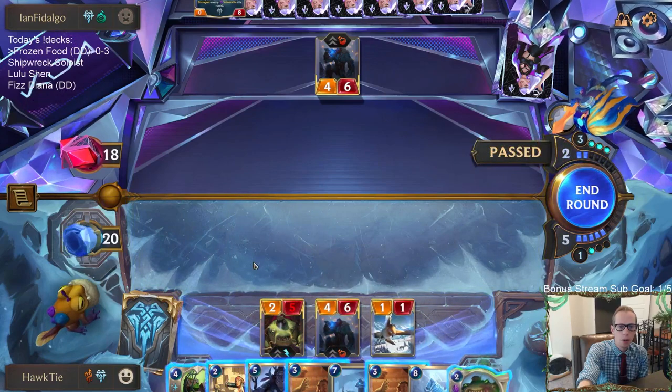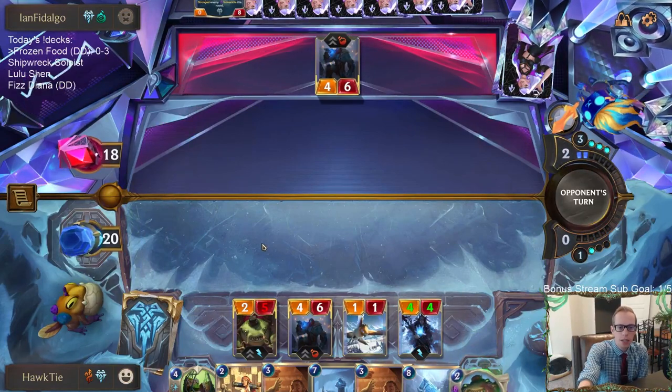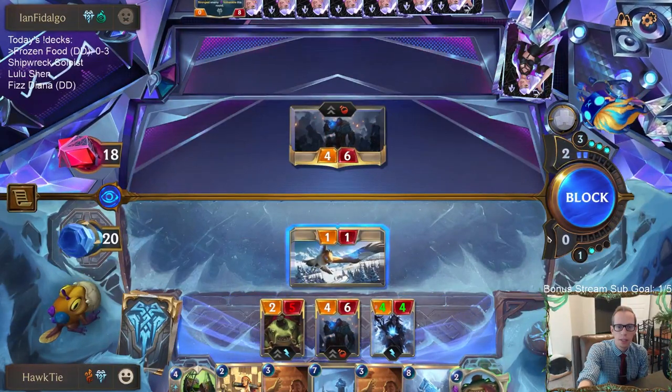So Shaman opens me up to Ruination, but with our deck, I guess I really can't play around Ruination, to be honest. It doesn't feel like it.